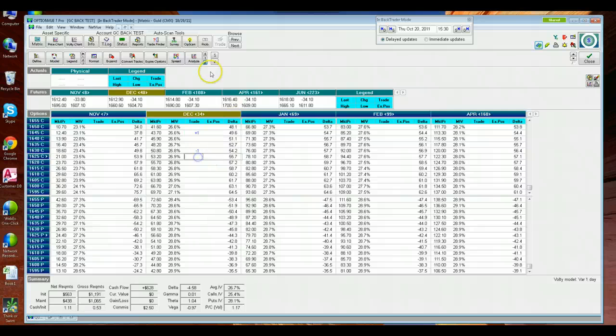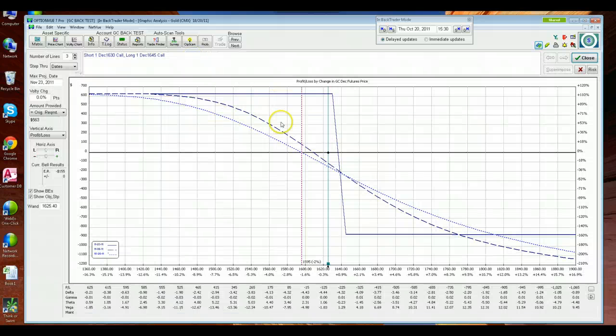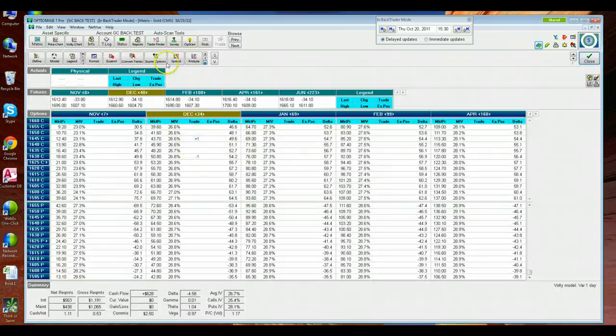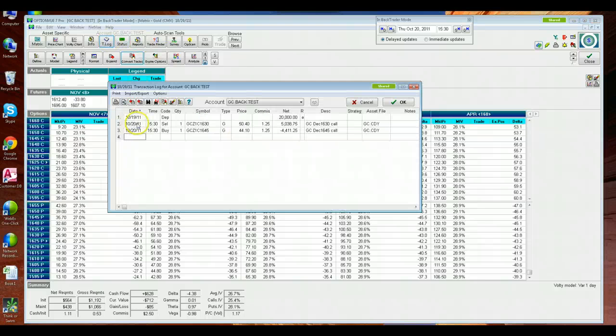So you'd put that on. You'd analyze it. If that's what you wanted to do, you would close it, and then you would go ahead and hit Convert Trade. Okay. What that did is it moved it from the trade field, where we just do our analysis, to an existing position, and by doing that, it created a record of it in our transaction log, or our T log.